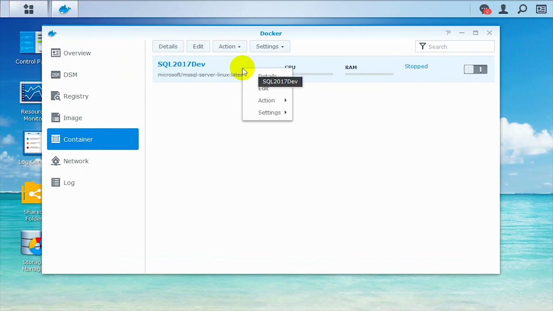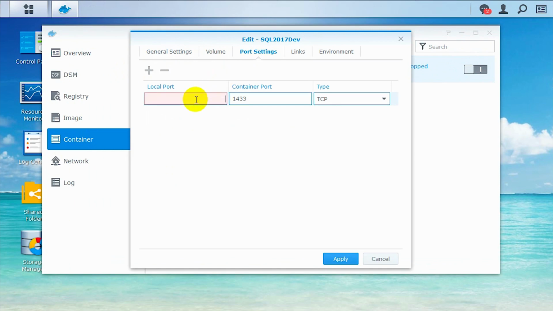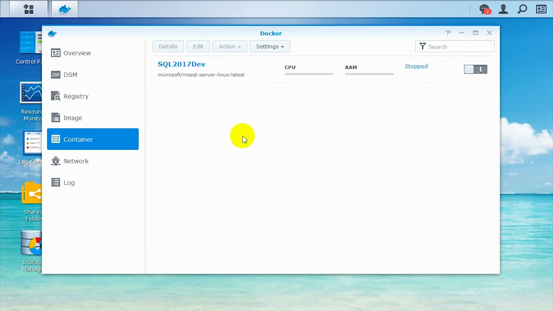And we will change the port to 1433. So we will access it on 1433. Let's run it. Okay. How to connect?